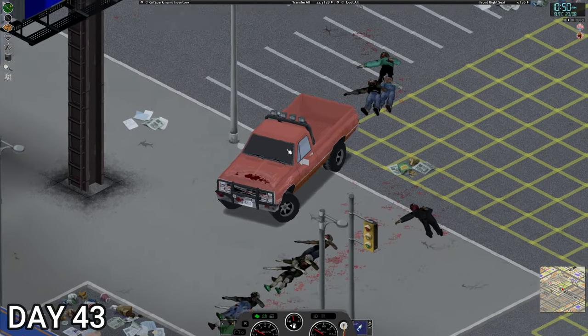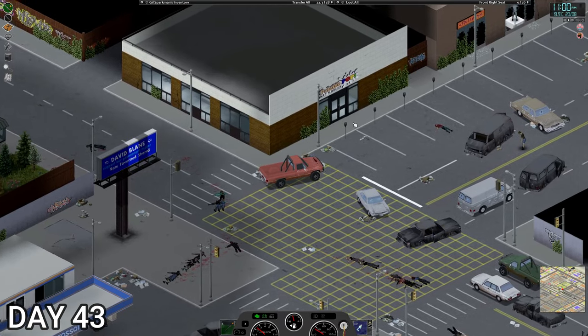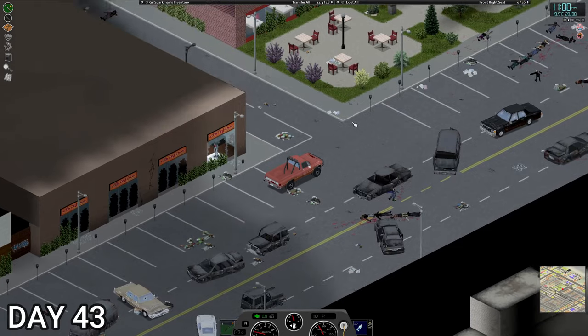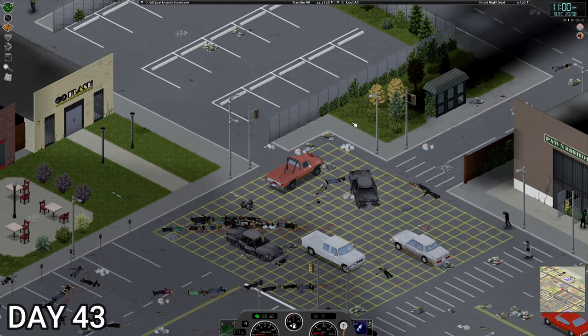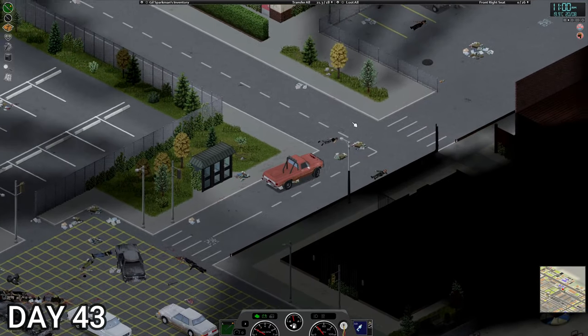All right, we got the generator all packed up in the car. Let's try and get to the other gas station today. We'll go and assess the situation. I think it was probably worth bringing the move into the closer one. I don't really like it. God, look at the lag. Like it down this area. Some very tight roads and a lot of wrecks.